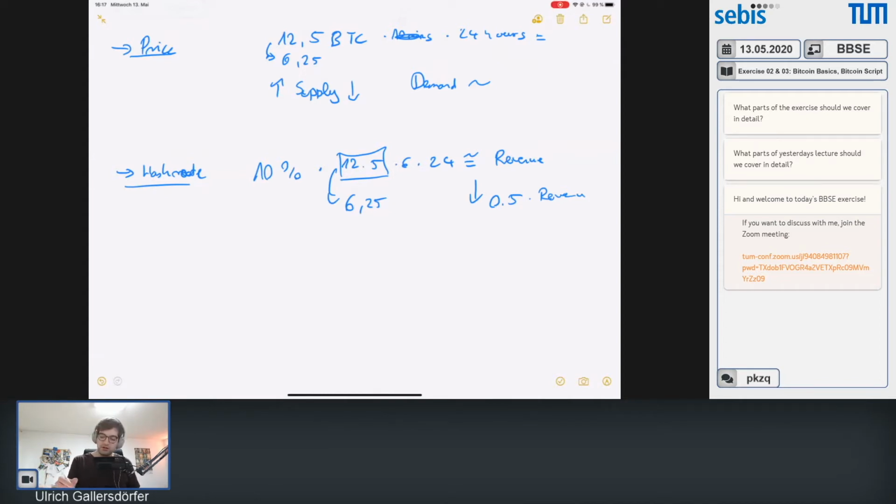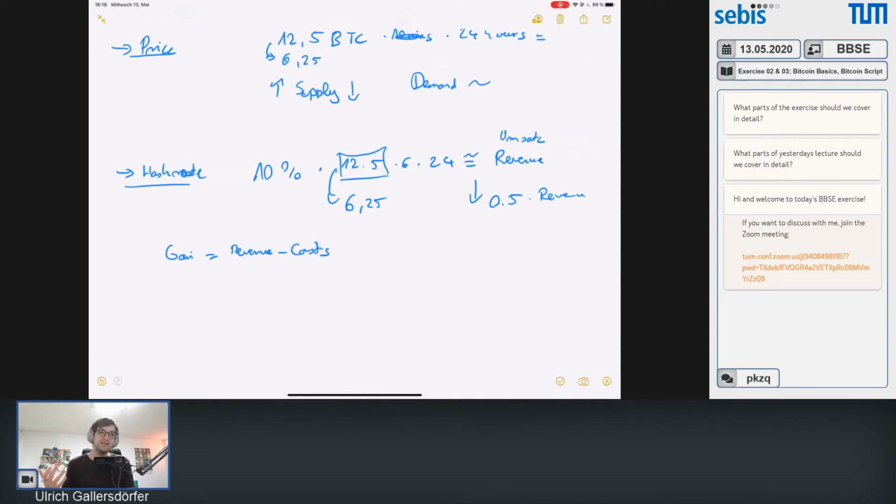So this revenue here. I'm not sure if this is the correct term. In Germany it's easier: this is basically the Umsatz. And to get your gain, it's basically revenue minus costs. If your revenue goes lower than your costs, then you're making a net loss, and then obviously you go out of business.